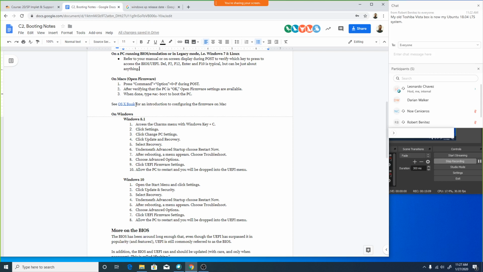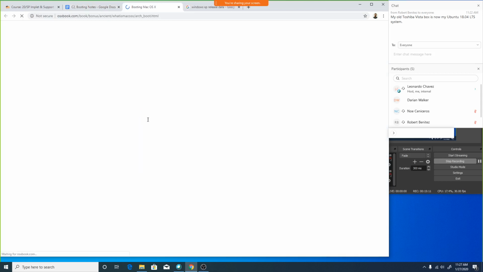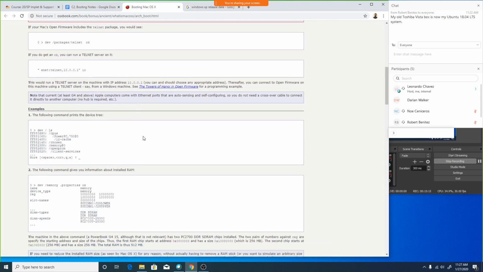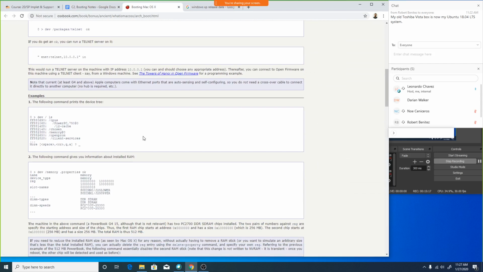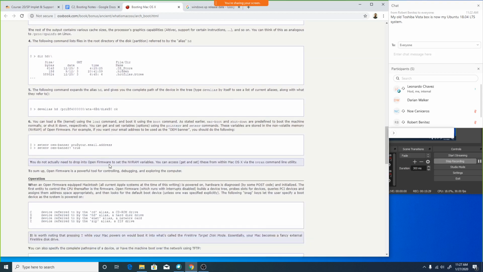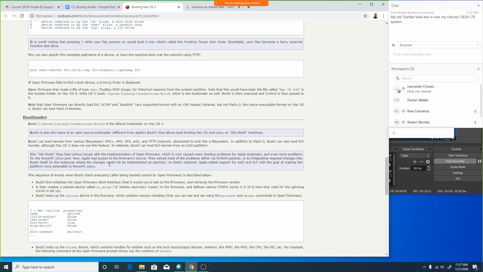But if you're curious to see what you can do in Open Firmware, it's stuff like this. You can actually change some of the same options that you are able to change in a more traditional BIOS. But Mac just turns on all the features, so unless you're trying to turn off a feature, there's really no need to come in here and change anything.